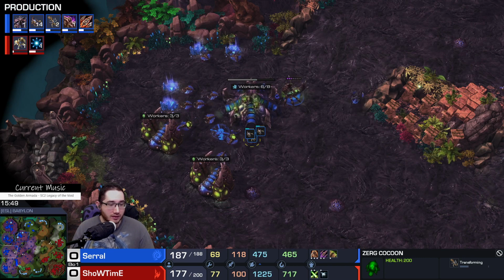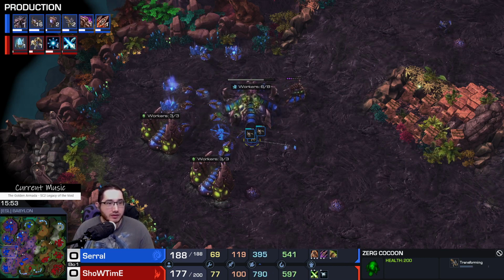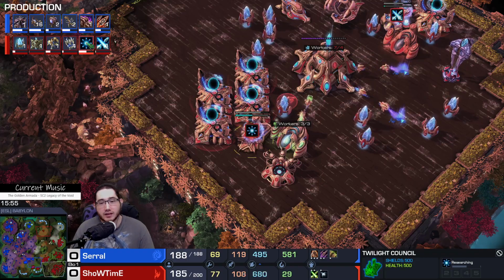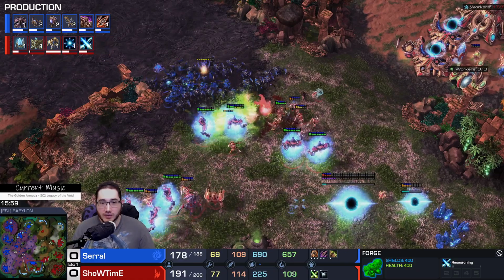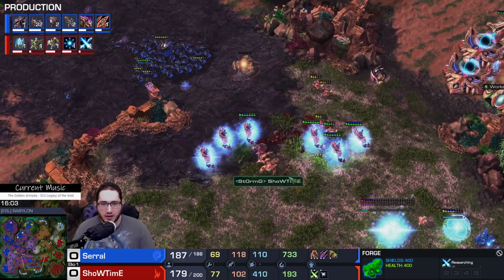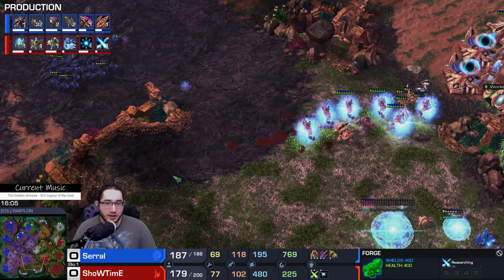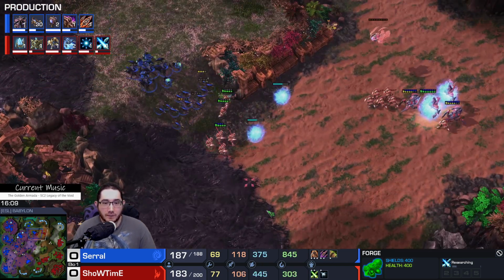Vipers on the way for the Zerg player, who I believe finished plus 3 melee. ShoWTimE at long last starts plus 3 attack as Serral makes another charge onto the left side here. Another Archon dissipates, but I still think it's enough Protoss to keep those forces at bay.